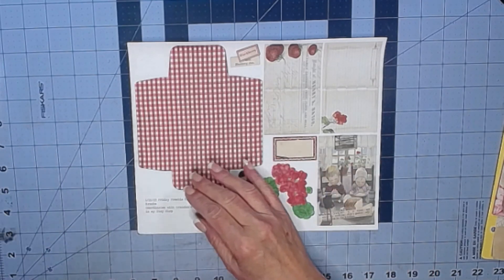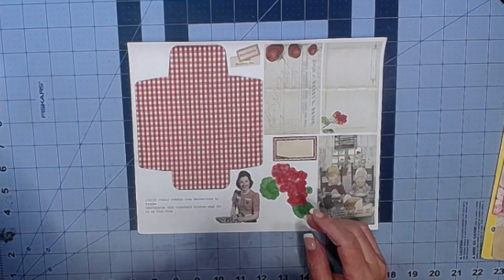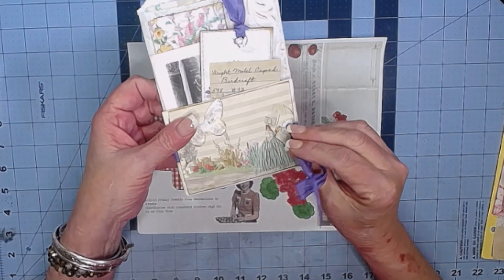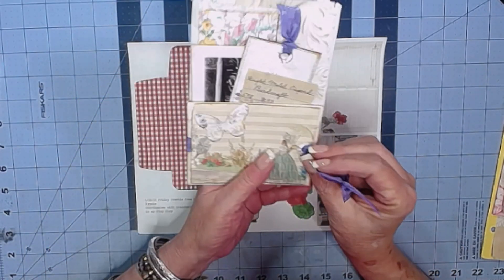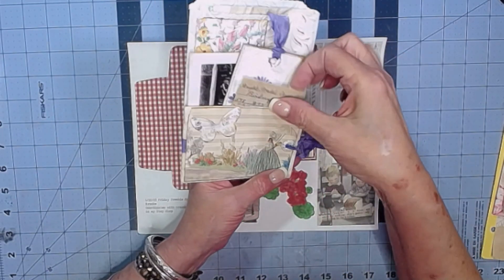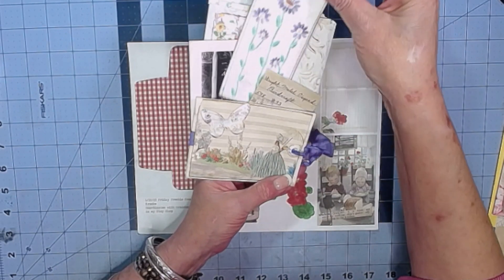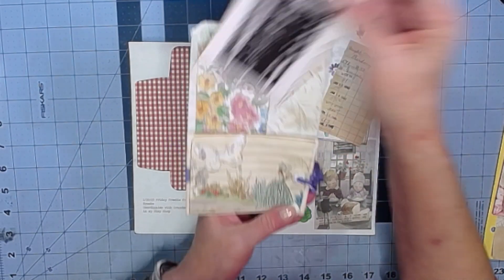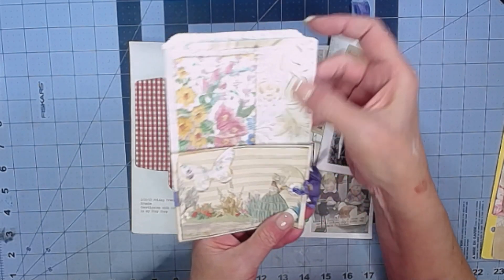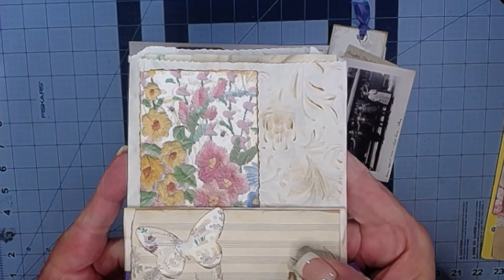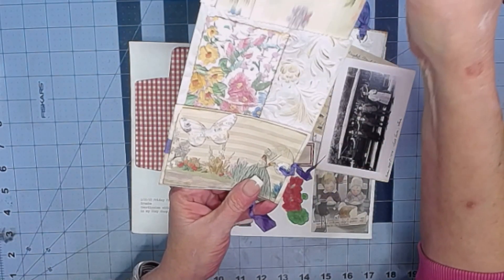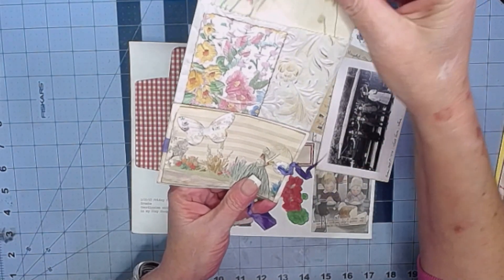So what we're going to make today is this adorable bag. There's a bow right there that goes right there. It's this adorable little tucky bag. So you've got a tag here that ties. Got a pocket there with all these little cute bits in it. I embossed it. First I put this paper on and then I embossed it in my big shot. Can you see that?